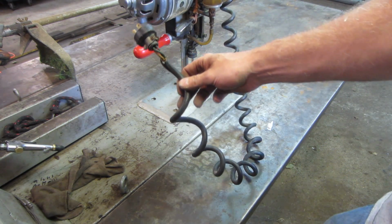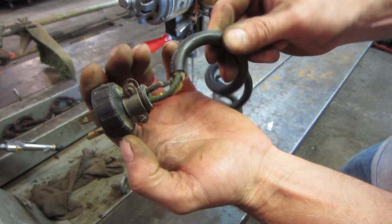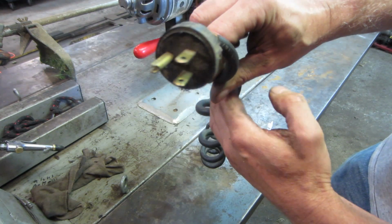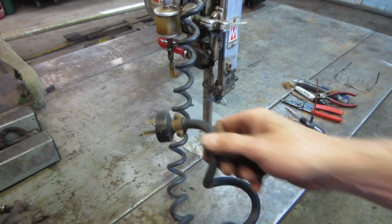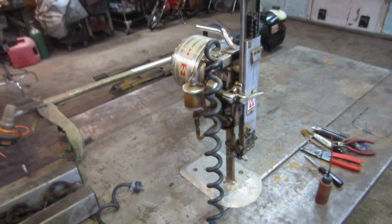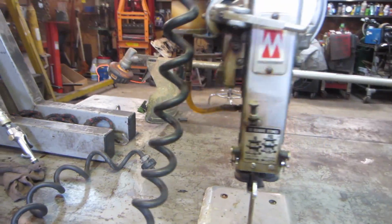First thing I think will probably be best to maybe repair that a little bit so it doesn't have bare naked wire sticking out of it, and we'll go from there. That's a little better, and it says to oil daily. I think it might have missed the last couple of daily oilings.